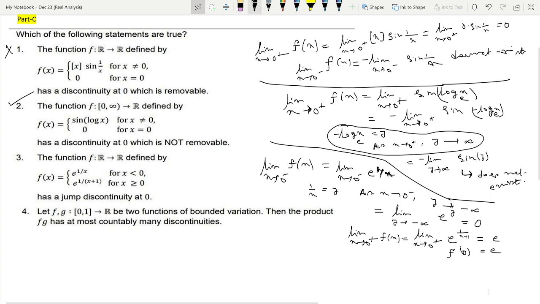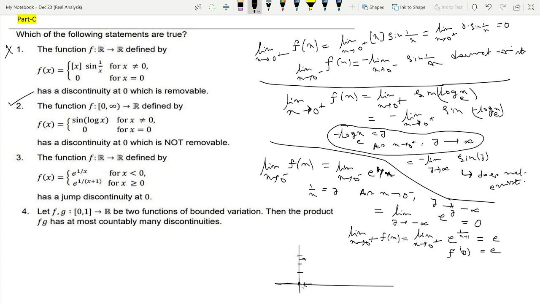So if we try to draw the picture of this curve, only in the neighborhood of 0, it becomes like that. As x tends to 0 minus, it is just 0, and when x tends to 0 plus, so here 1, suppose here 2, suppose here 3, suppose here it is e. So this is the case. When x tends to 0 plus, the value is here.